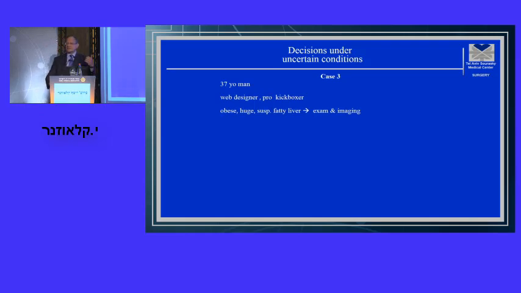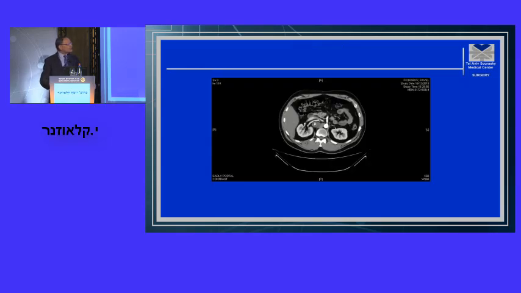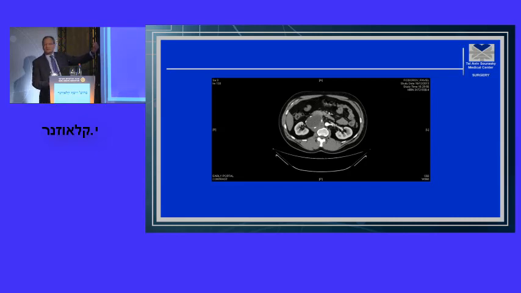So he's obese, he has impaired liver function tests, suspected fatty liver, and therefore he undergoes ultrasound of the abdomen, and a mass is found in the abdomen. CT demonstrates a large retroperitoneal mass, mostly cystic, with some calcification in it. It's retrocaval. It encases the right kidney hilum, and it erodes the vertebra, okay?